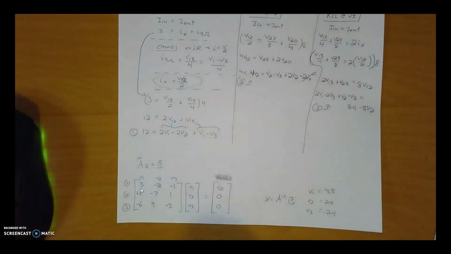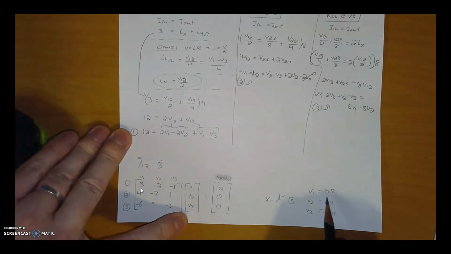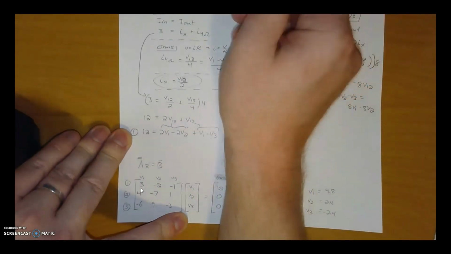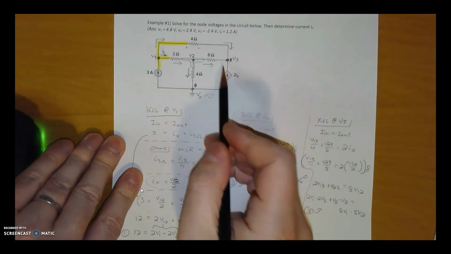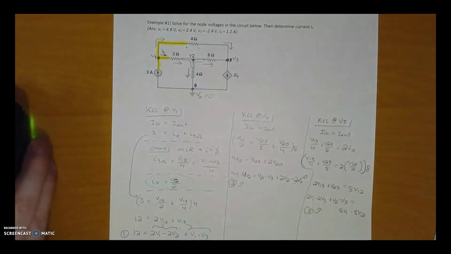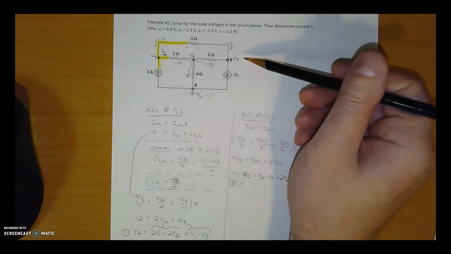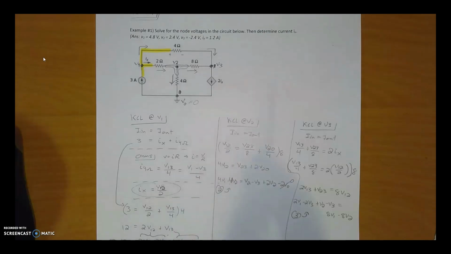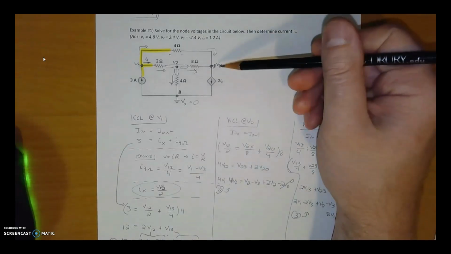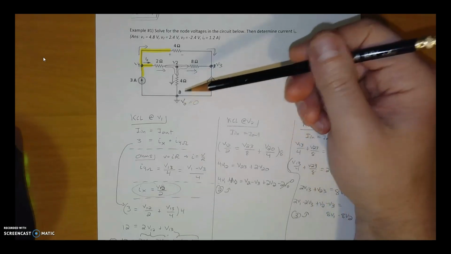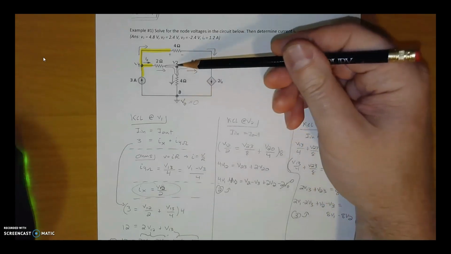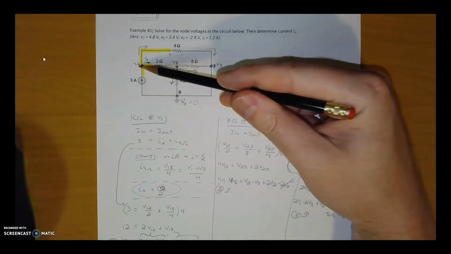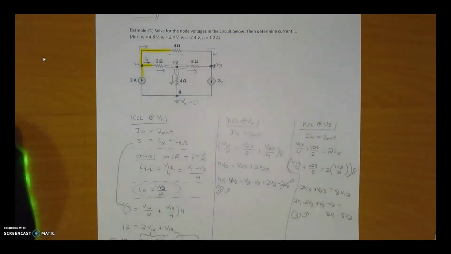And so those are written down. What that means is V1 is 4.8 volts higher than V0, and V3 is actually 2.4 volts lower. So this would actually be our lowest point. If you actually made this the ground, then all of these nodes would just be 2.4 volts higher. So for example, this would become 0 volts, this would become 2.4 volts, 4.8 volts, and 7.2 volts. So they would all go up by 2.4 if you just changed it.